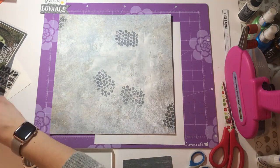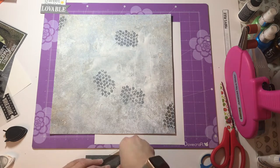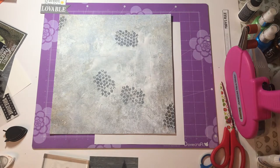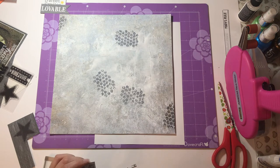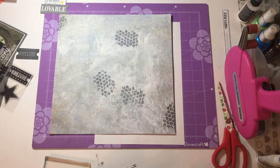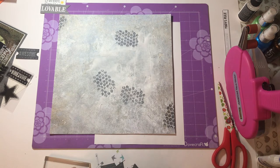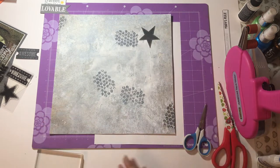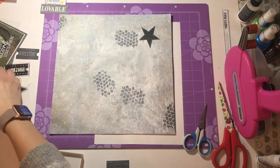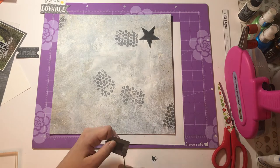Now I'm stamping some sentiments onto some grey card and I'm going to cut them out. These are stamps again from Kaisercraft. There's a star that's solid in the middle and as it moves toward the edges it's made up of dots that become further apart — it sort of fades out toward the edge, which I really like. Sometimes I get to the end of a layout and wish I'd done the mixed media step, getting so caught up in finding papers and embellishments. But I did it on this one.